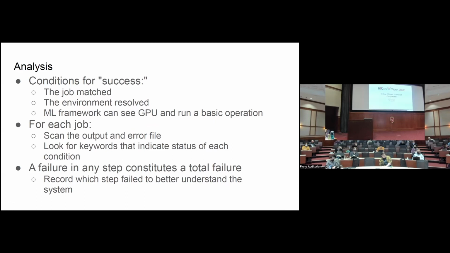To do this, for each job, we scan the output and the error files, and we look for any keywords that might indicate the status of each of these conditions. Anytime a job fails, it'll say whether it might have been a conda resolution issue or whether the job didn't match or something like that. And we record those just to understand a little bit better what's happening in the system.